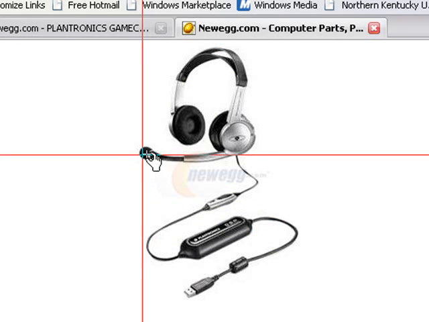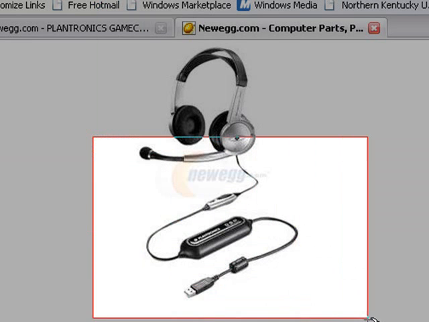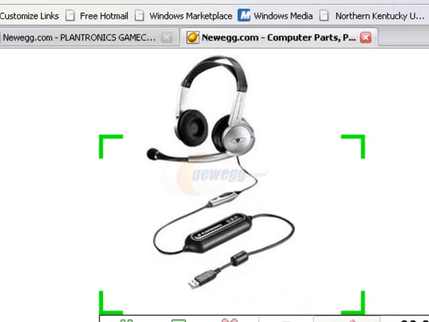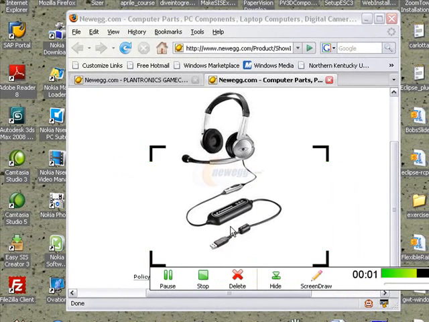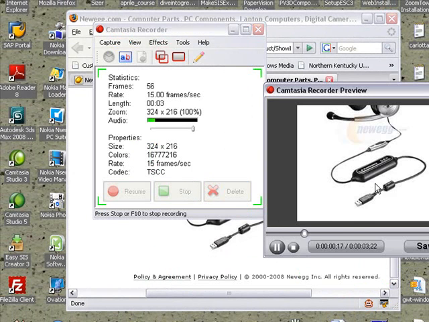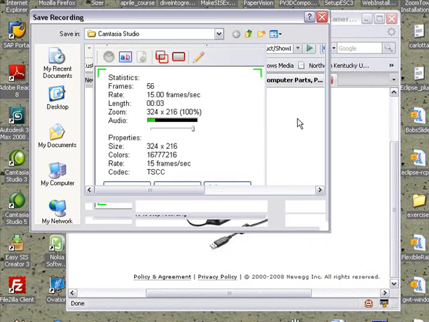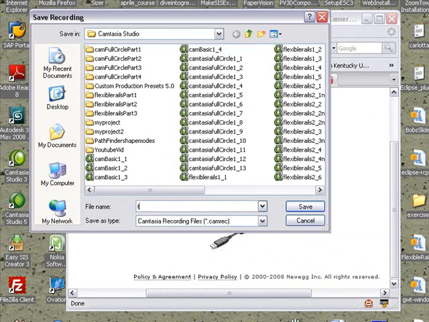So let's make another one. And we'll just look at that part of it. And we could start recording. And we could call this test two, for example, and then we could stop that. And then my recording is done. Just one more thing real quick here. I'm going to save that as test two.